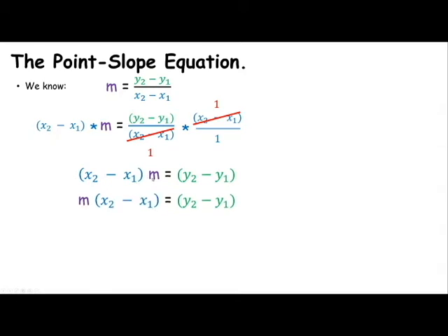The commutative property of multiplication says if this is multiplication, it does not matter what number I put first. So instead of having my x's first and my m second, I put my m first and my x's second. If you were in my class, I would actually write out commutative property for you here off to the side. I did not include that in this slideshow because it got a little bit crowded. There's a lot that happened on this slideshow. If this makes sense so far, I'm going to go ahead and do something else here.